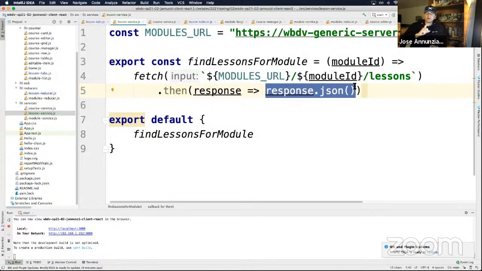We are parsing a stream, a stream that could be from the file system, right? If you know streams, typically it could be a long stream, it could be a very short stream, it could be an infinite stream. And so you need to start consuming the bits and bytes from that stream and then rebuild that into whatever it is. So it could be a movie that could stream for hours. So this .json starts parsing the stream and consuming the stream from the response.